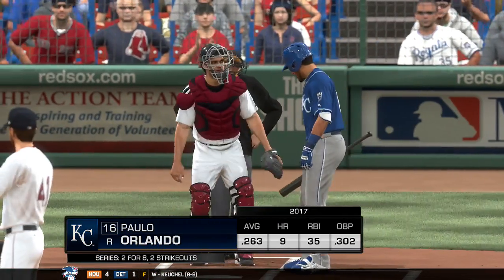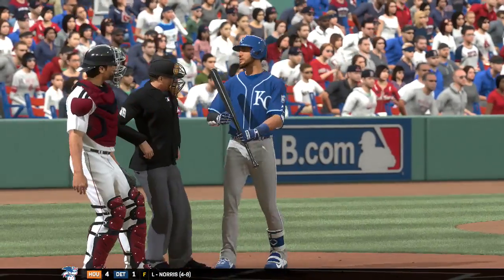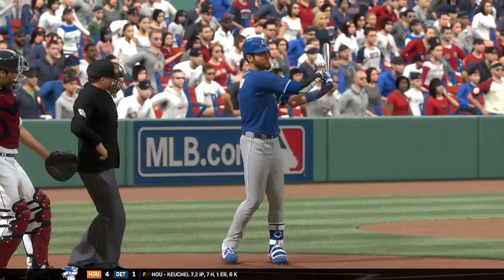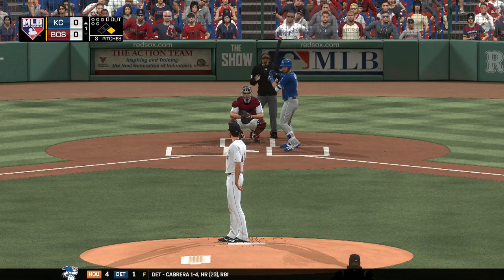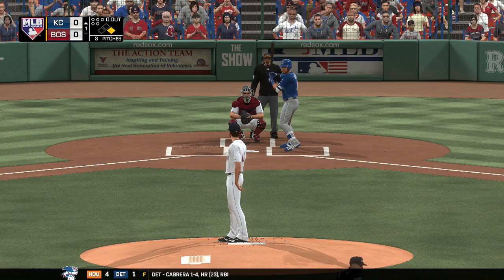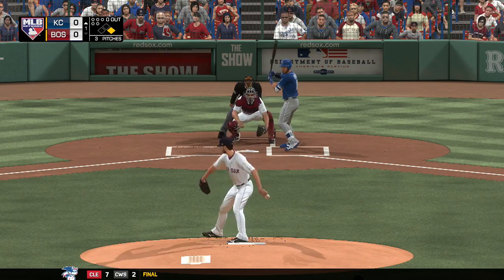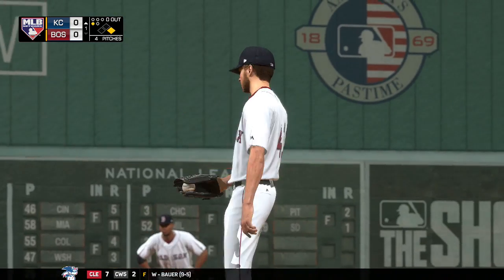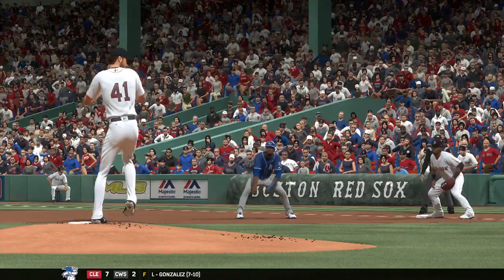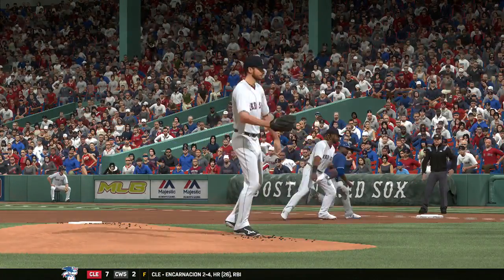And that'll bring up the Brazilian-born Paulo Orlando. Lifetime against Chris Sale, 4 hits in 23 at-bats. He's taken him deep once. First offering on its way. Takes a fastball on the inside corner. He broke out the slide step there, Danny. Yeah, he's clearly thinking about the steal right here. Didn't happen, but the cat-and-mouse game continues on.